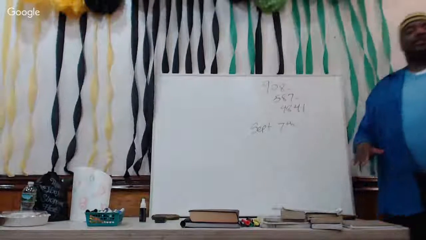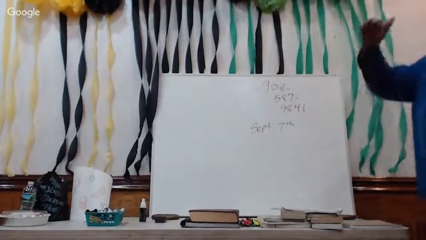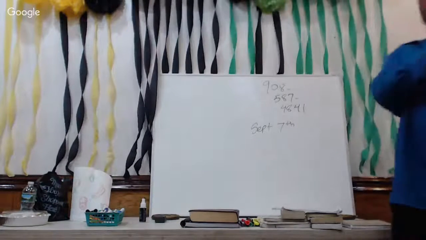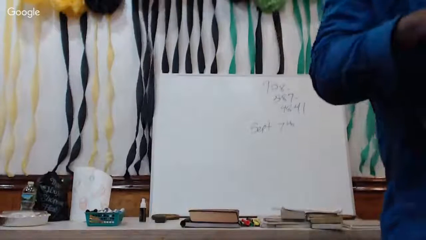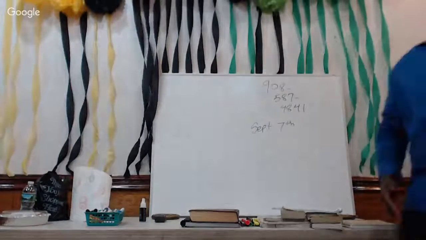September 7th is also the 6-month anniversary of the Hebrew class being done here at Shema, because we started March 7th. Some weeks we didn't have classes, for one reason or the other, but September 7th makes it 6 months. So it's half a year of us doing Hebrew classes. And I want to say to the people who participated, I do appreciate the audience. And as stated, these classes, hakitot ha'ele hakinam, these classes are for free. I don't ask for any donation, I don't ask for anything of that sort.